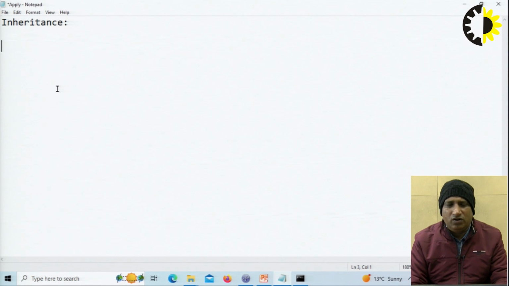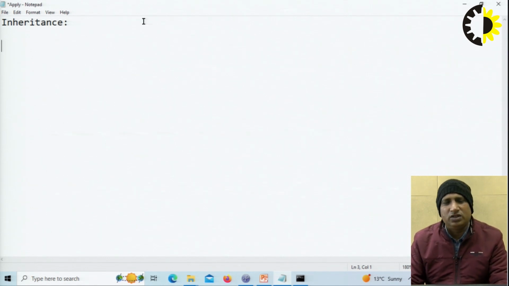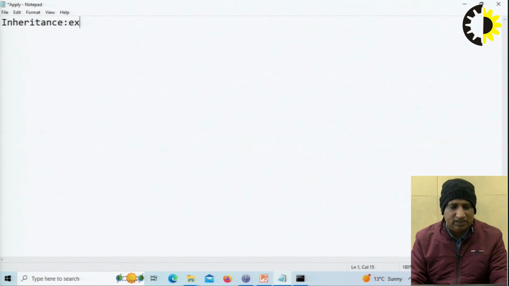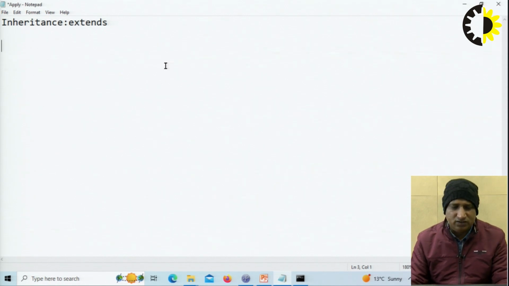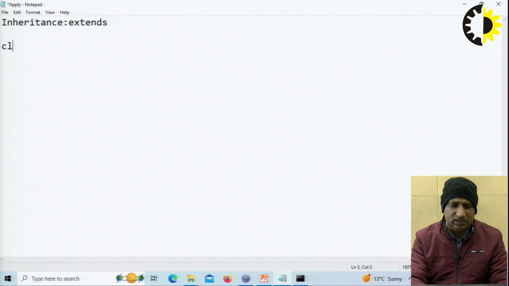So, how may inheritance be achieved? To achieve inheritance, we use a keyword called extends. The extends keyword is used in Java to implement inheritance. Let us understand it with an example.